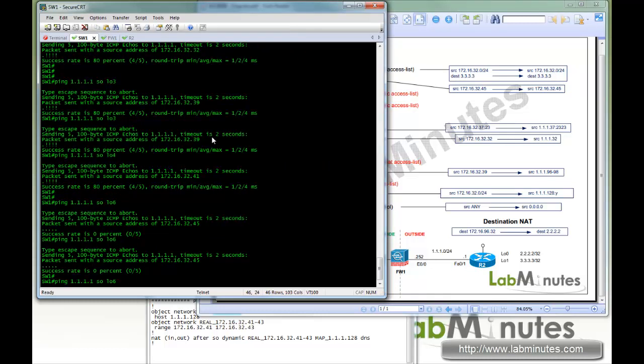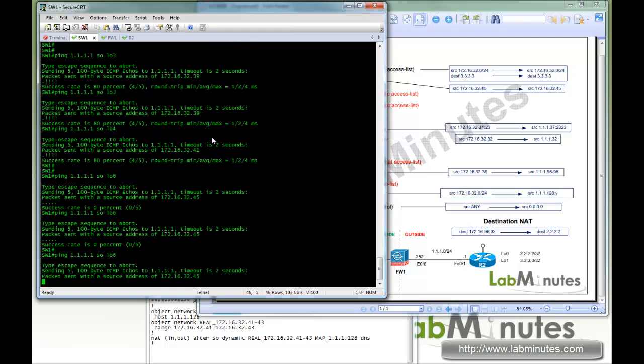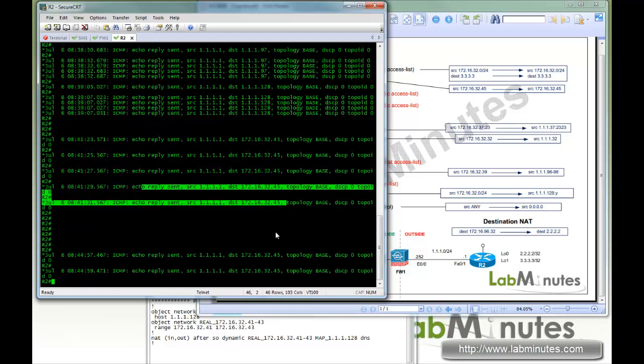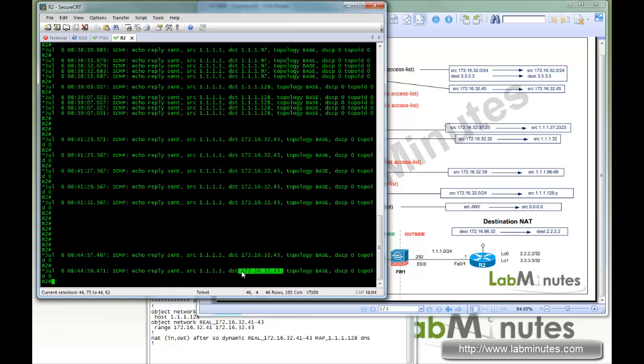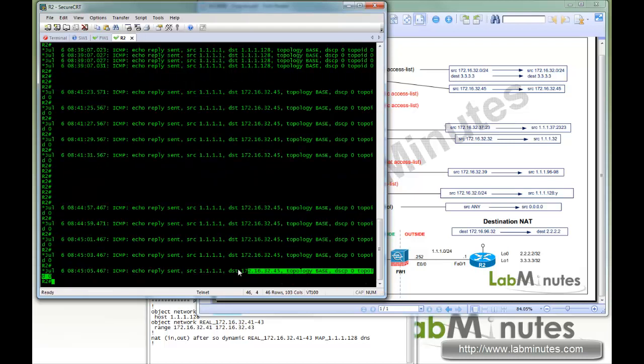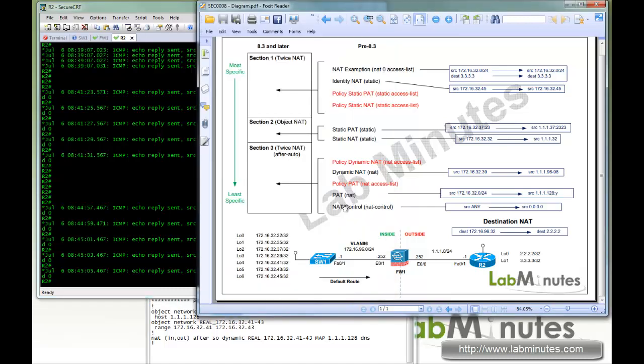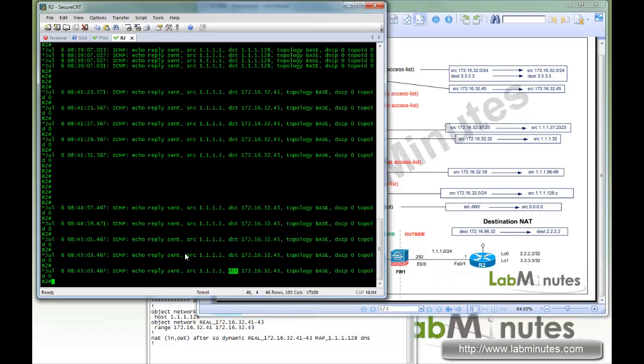And if you go back to switch 1, since we have explicitly defined the NAT for that 32.45 IP, now the traffic was able to pass through the ASA no problem. Okay, so next we're going to look at policy NAT. Let's say you have a new requirement that says the IP of 32.45 needs to be able to ping 3333 and have its source natted to an IP, say 111.45.